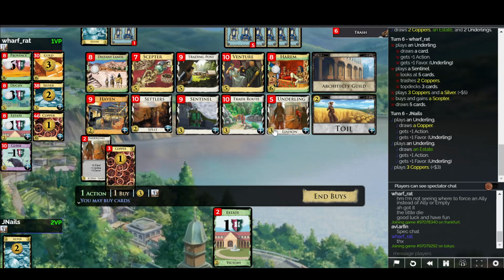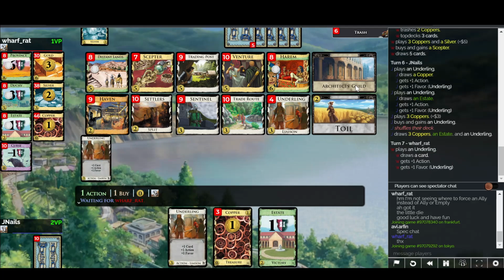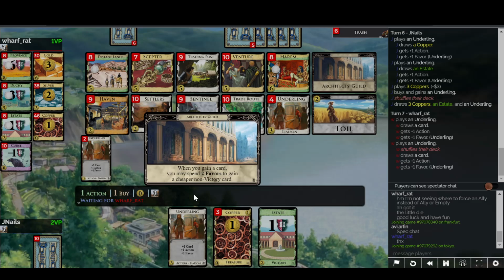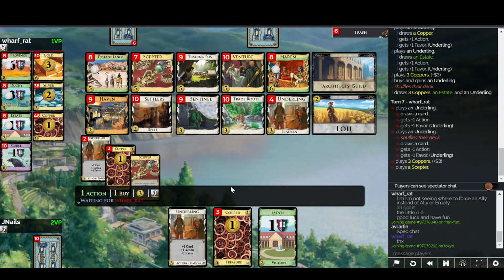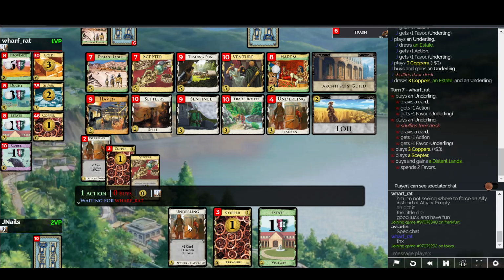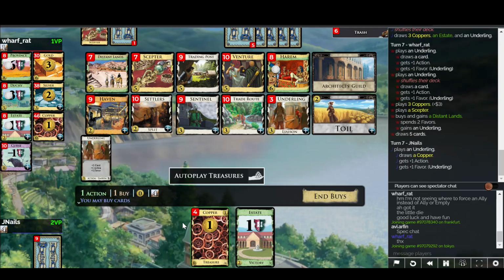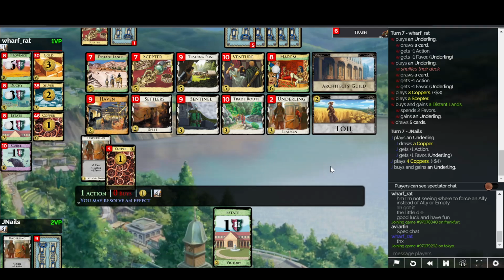Okay. More Underlings. I could gain a free Haven. I think I'm going to pass on that, though. I think this effect seems like it's more opportunely used on more expensive things. So I'll just keep clicking these. I don't even know.